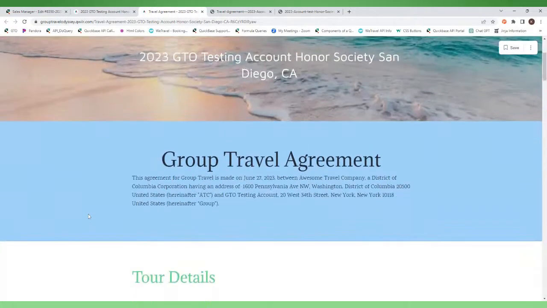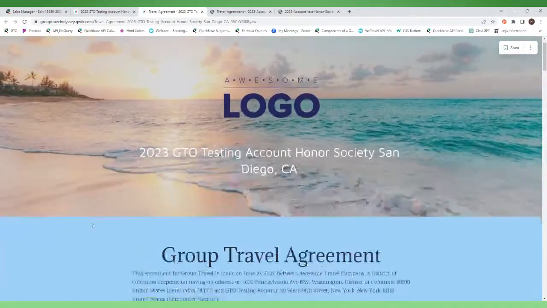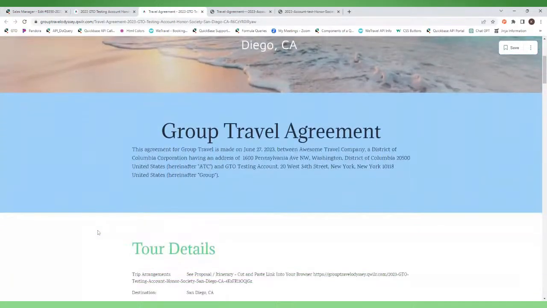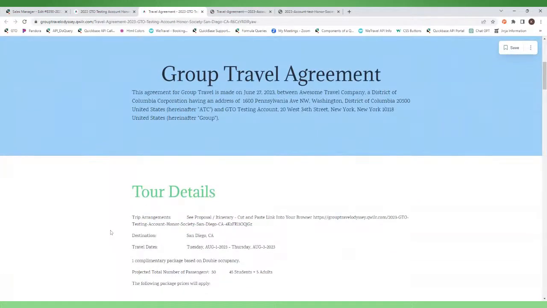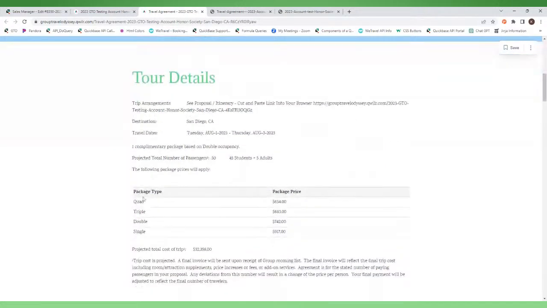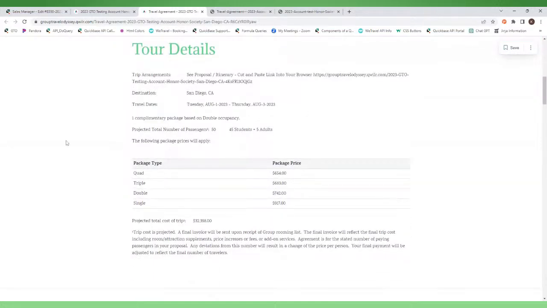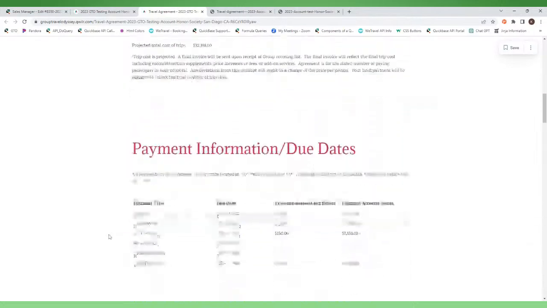And you can see here that this is going to be an agreement. So we have our name of our trip on top, and now it kind of gets into your legalese. So this is going to be for our testing company of Awesome Travel. You can see first we have our header statement you might see on a travel agreement document, some tour details showing the pricing and dates and details of this trip.